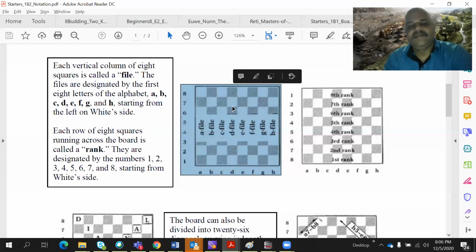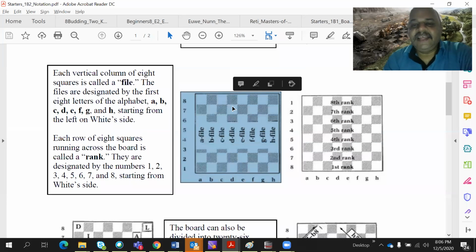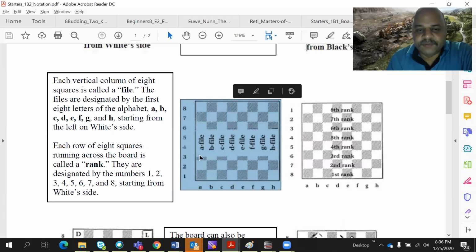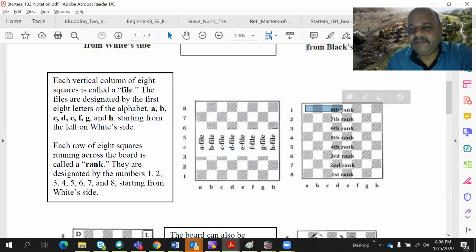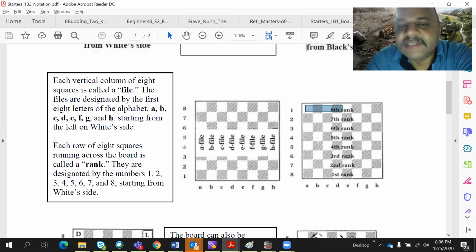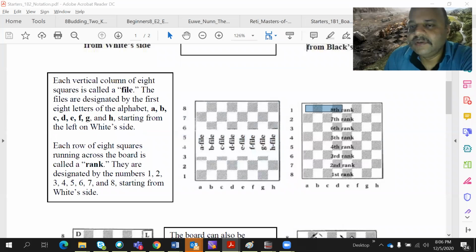Okay. Fine. Now the interesting thing is that each of the files will have alternating squares, one white, one black, one white, one black. Similarly, the ranks also have alternating squares, right? One white, one black. Now there is one more thing to consider. The squares are white and black, and the sides are also white and black. So you might get confused, right? When you say white square, are you talking about a square in white's half, or a square which is colored white?